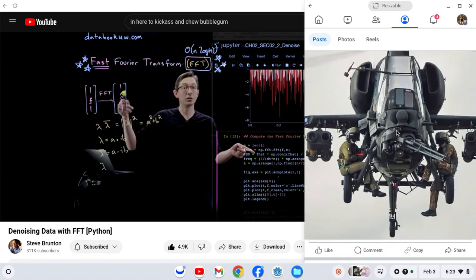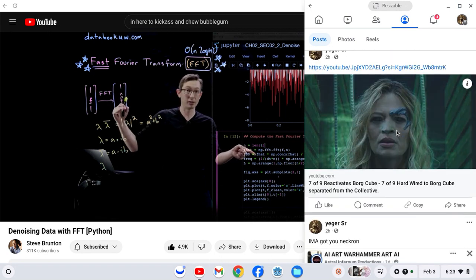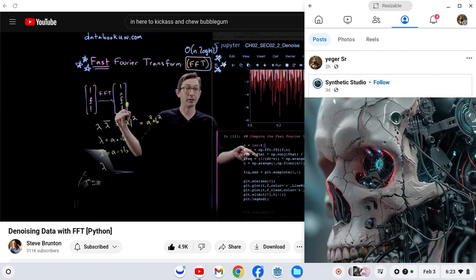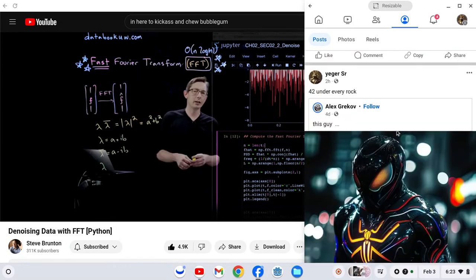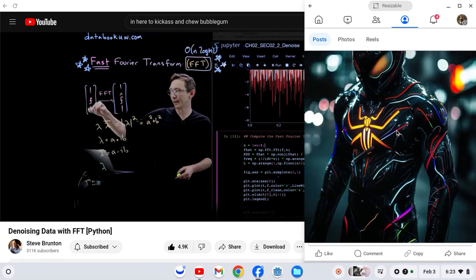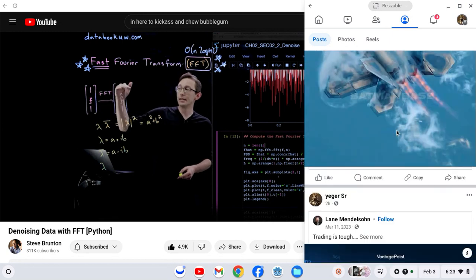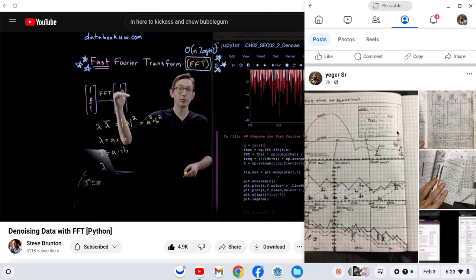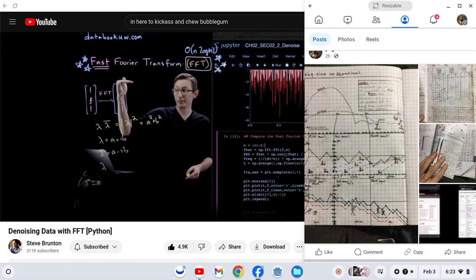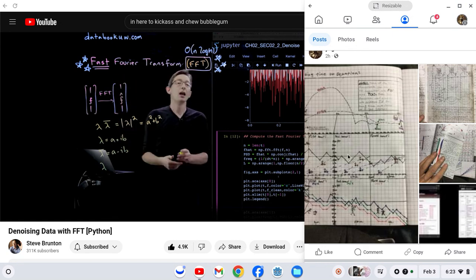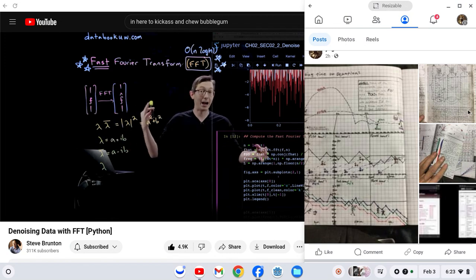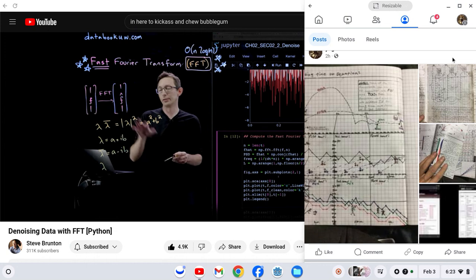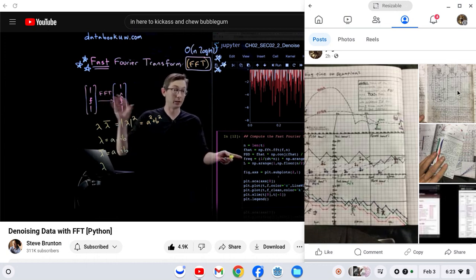So we're computing the magnitude of each Fourier coefficient squared, and we're going to get a vector of powers at each frequency. You can convince yourself that if this is a function of time, then each frequency has units of per second. These will be in units of hertz. And if I take f hat times its conjugate, this will have units of power. So this is the power spectral density that we're computing here.